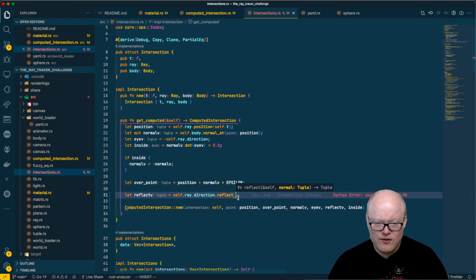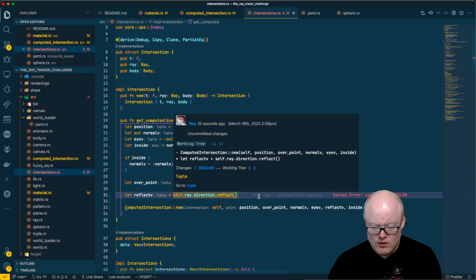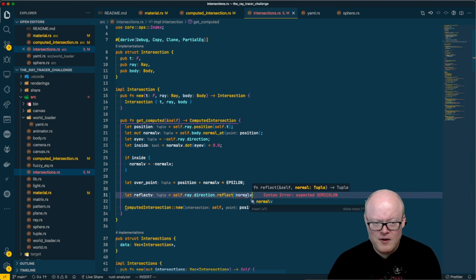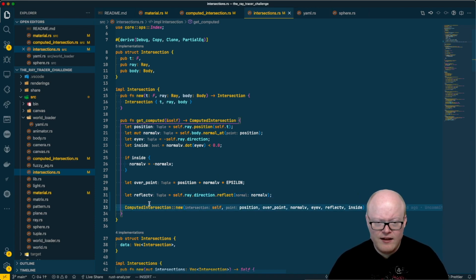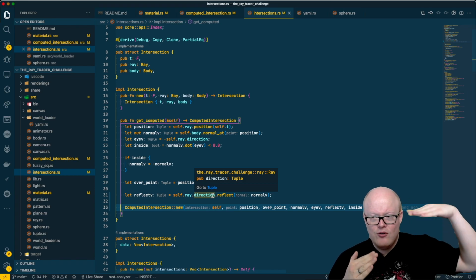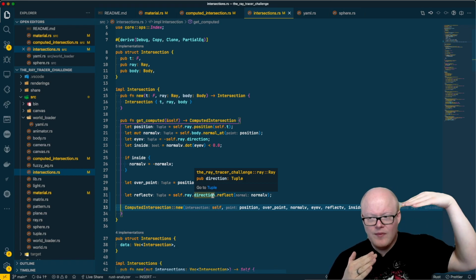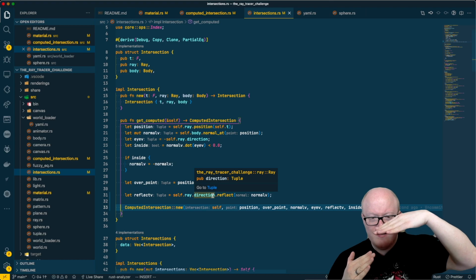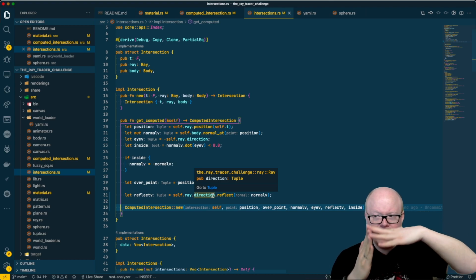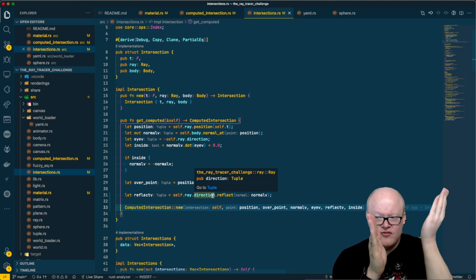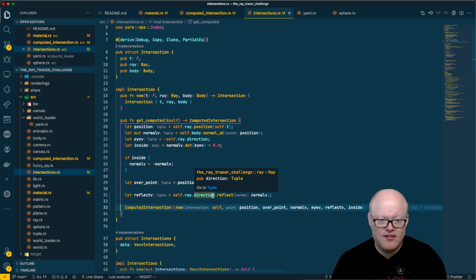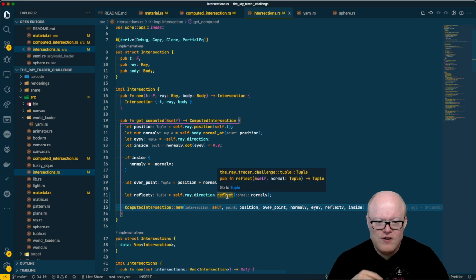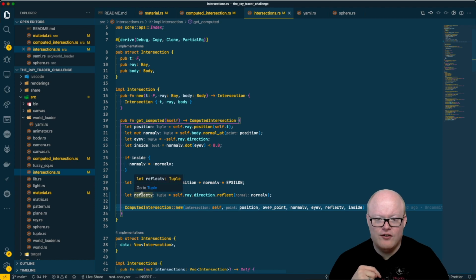So we have the reflection, and we should have the normal vector already here. So this should actually calculate our reflection. We are using the direction of the incoming ray, and calculating its reflection based on the normal vector of the surface we want to reflect it against. And this should actually give us a reflection vector.